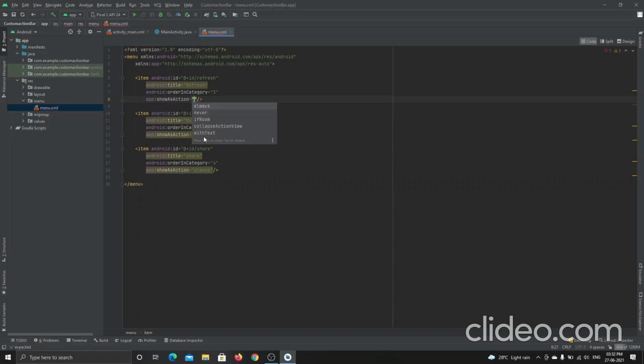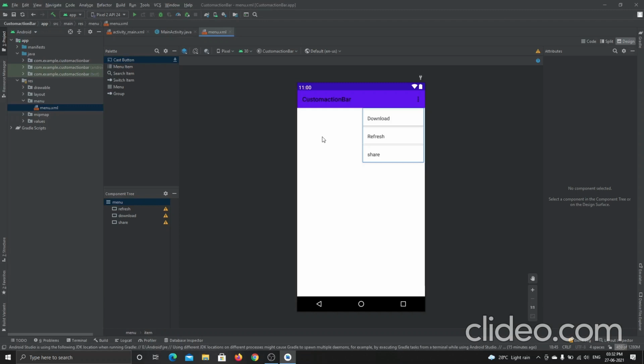Let's see what this collapse action view is. Let's go to the design. See, it is the same thing, it's collapsing the menu.